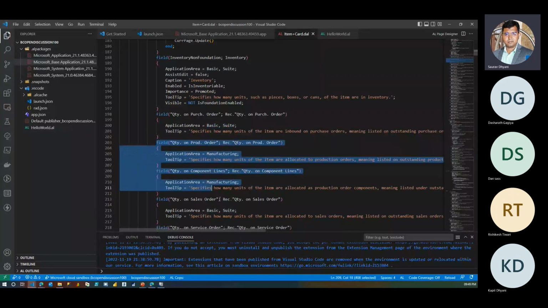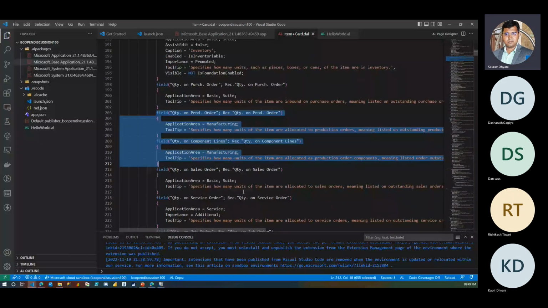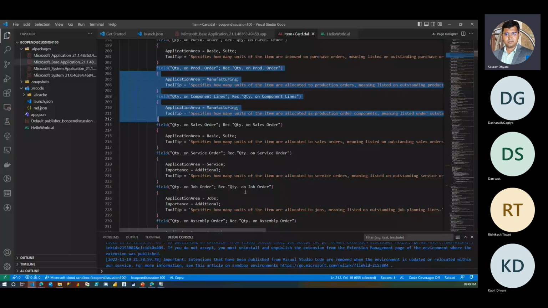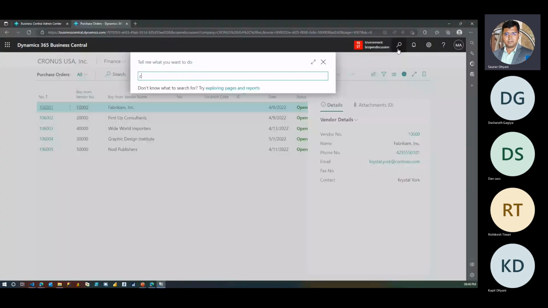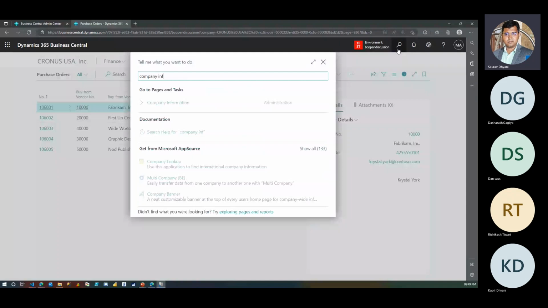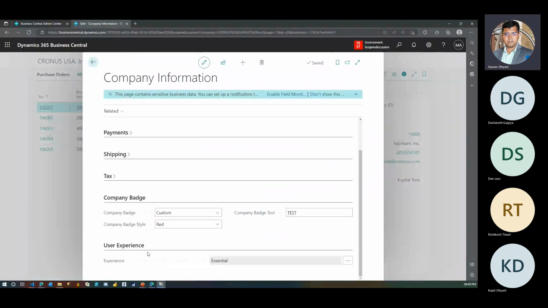But fields like these, which are tagged as manufacturing, will only be applicable for people who have purchased the premium version of Business Central. So that's how Microsoft defines it. In the same way, the service will not be visible. Let's see where it is defined on this environment, and that you can check on company information, I guess. So now I'm on company information. I can see the user experience is set to essentials.